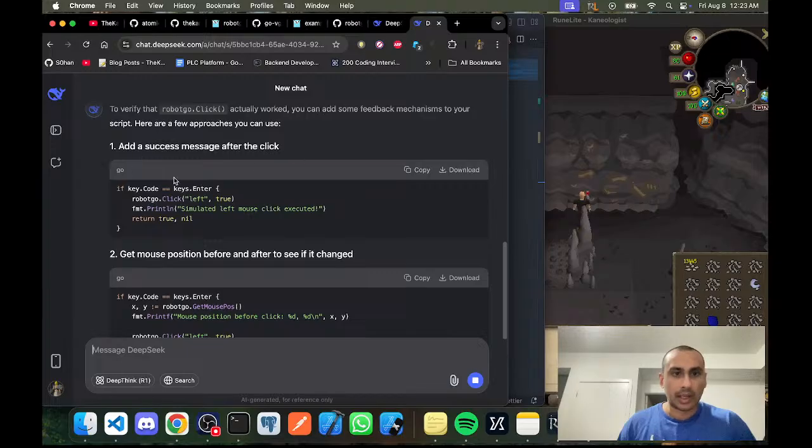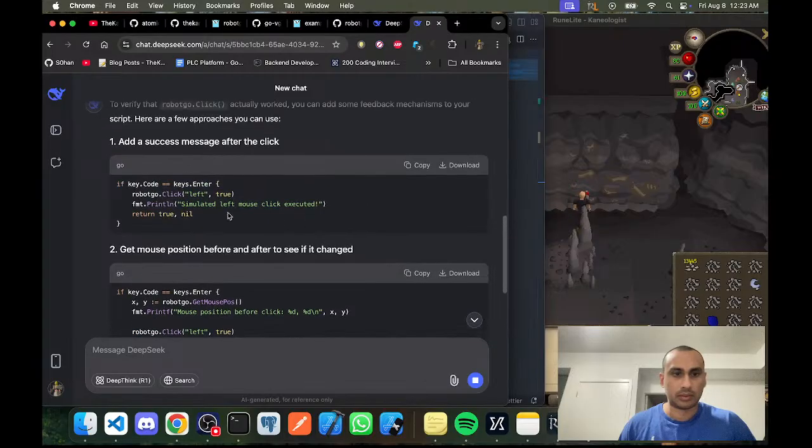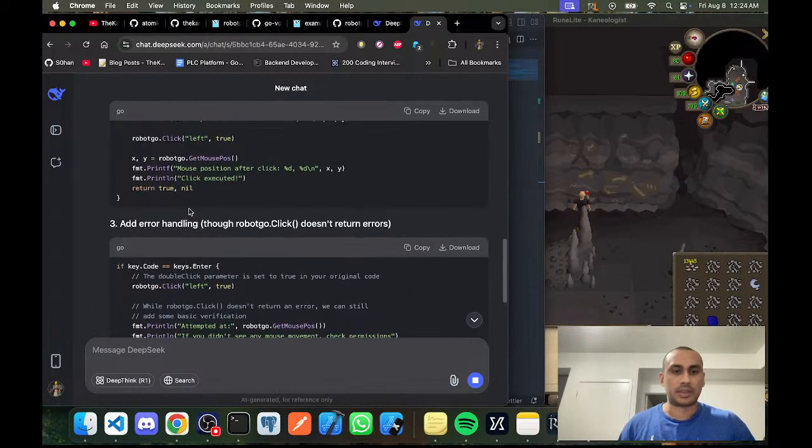Add a success message after the click. Get mouse position after to see if it changed.